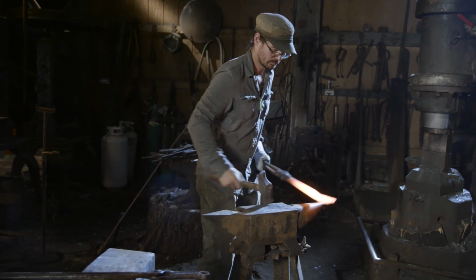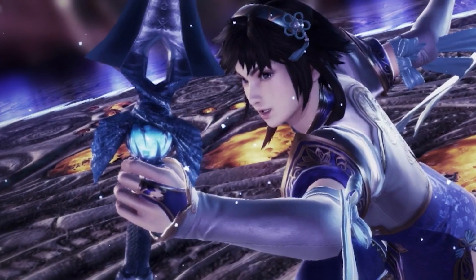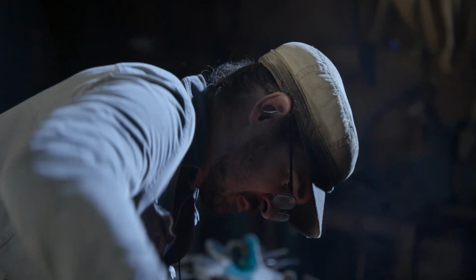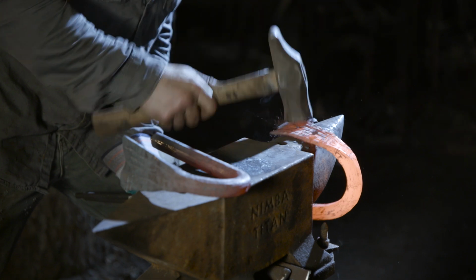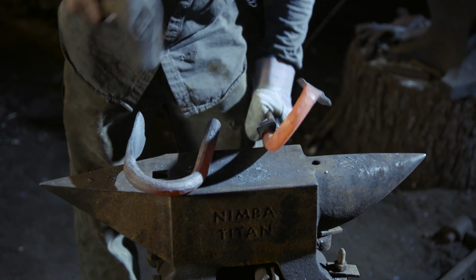With the texture now in, it's time to start our form. These two pieces basically coil around the central orb. So Ilya is going to move to the horn of the anvil and start the coil-like bend. This will take several heats, but in the end, it'll be just right. The bend itself isn't that difficult. The tricky part is making two exactly the same.